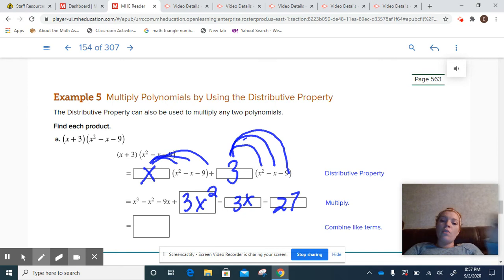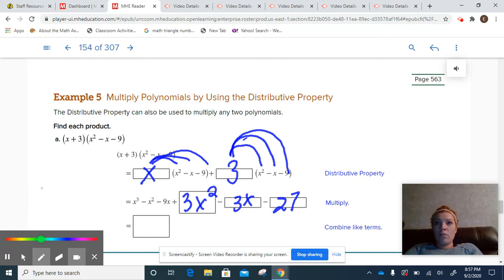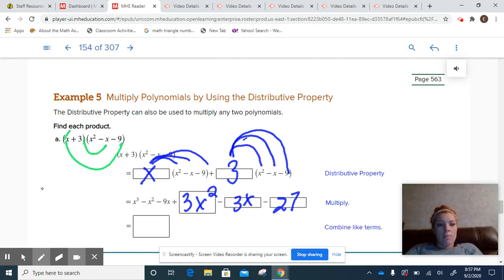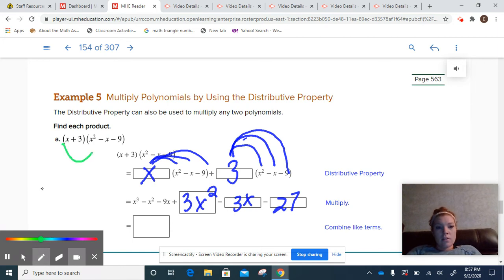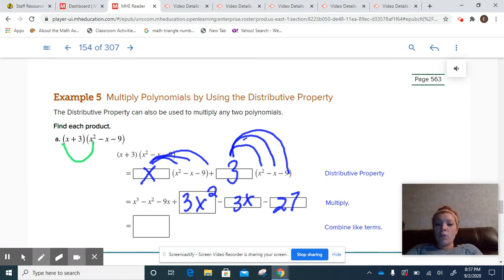The reason why I like to draw those lines as we go is because then I know which parts I've done. When you do something like this, like if it was foil and you're wanting to get all the parts, I would not go like this automatically, right? It just makes it so you have a bunch of drawings on there. I would go ahead and draw it as you're looking at it and then write down what you get. And that way you know I did that part already. And then I'm ready to reconnect some other pieces that haven't been paired up yet. That's just a recommendation that I have.